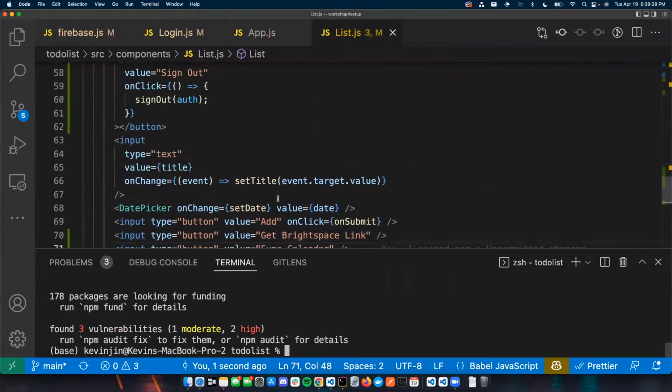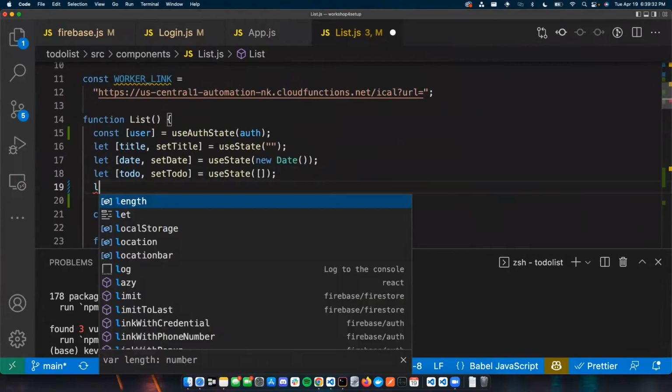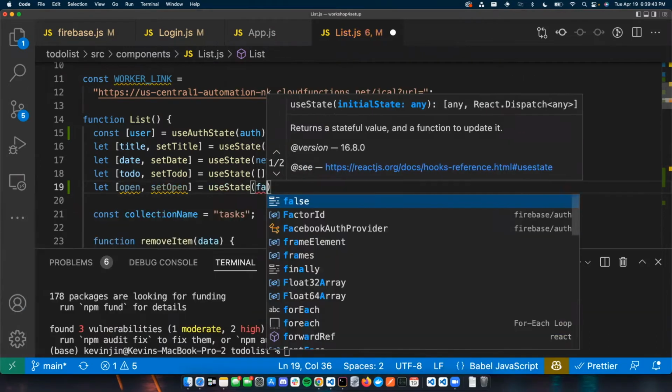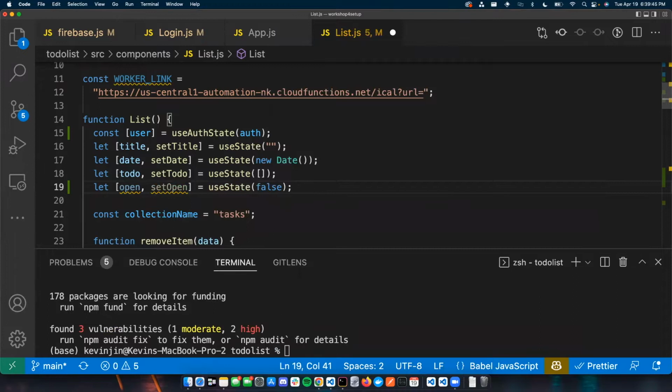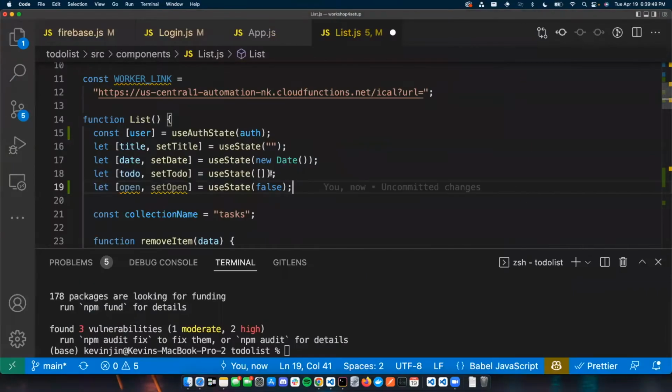So with that in mind, let's create a new state up here. We're going to say let open, set open will be our function, and we'll use the state of false. So what this means is that right now on the screen, we don't see the modal show up.